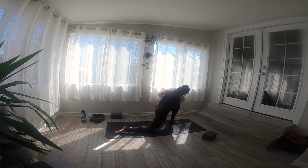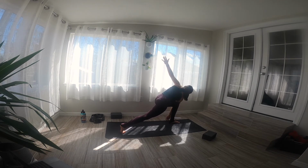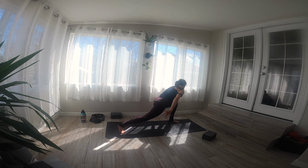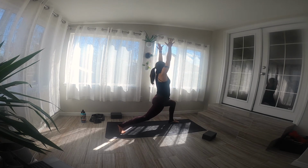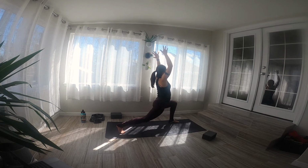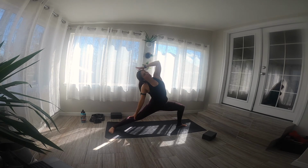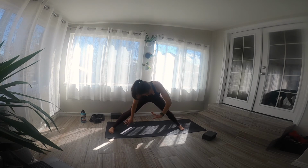Exhale, hands through heart and twist. Tuck your back toes under, inhale, lift the knee. Exhale, open up your arms to fly. Inhale, crescent lunge. Exhale, devotion. Inhale, crescent. Exhale, open up, warrior two. Inhale, reverse your warrior. And exhale, prasarita fold.